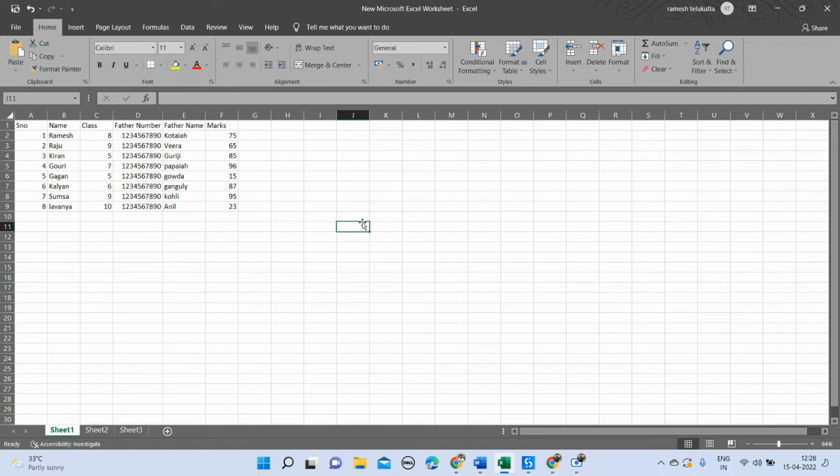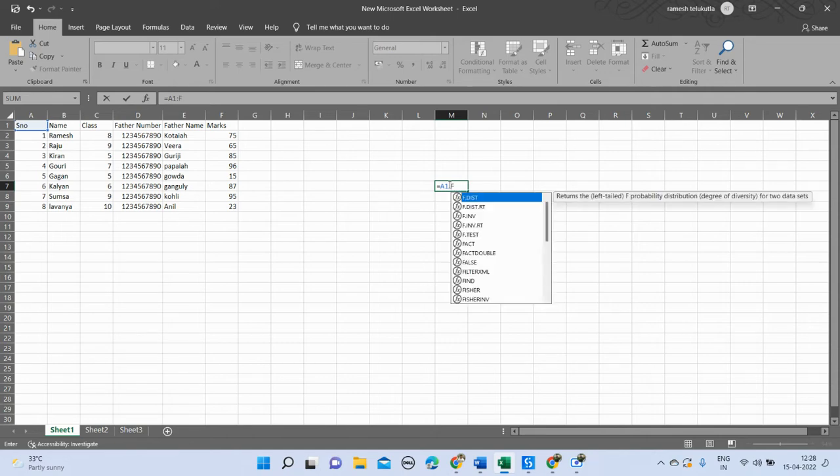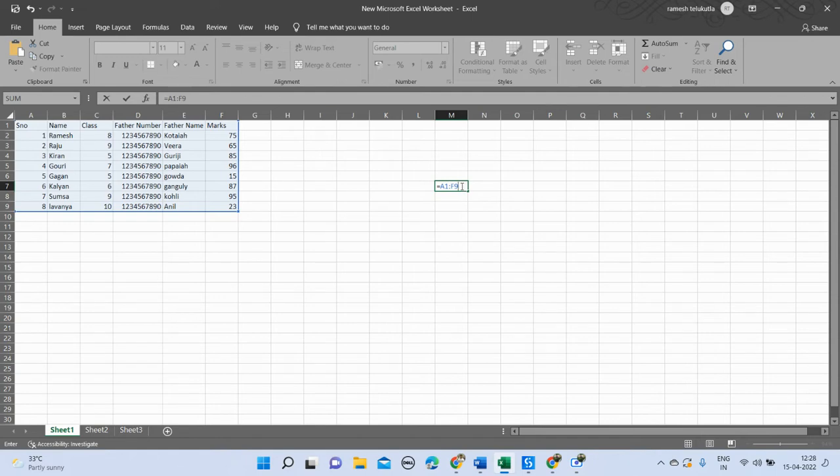we can find out how far the data is filled in this Sheet1 based on the cell number: what is the starting cell number and what is the ending cell number that we have. So it starts from A1 and ends at F9. If I want to select this range, I just select A1 to F9. See here, as soon as I enter the address as a range address, it selects the entire table of data we have in Sheet1. Just keep this in mind.